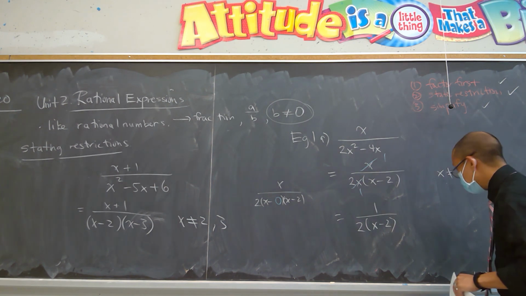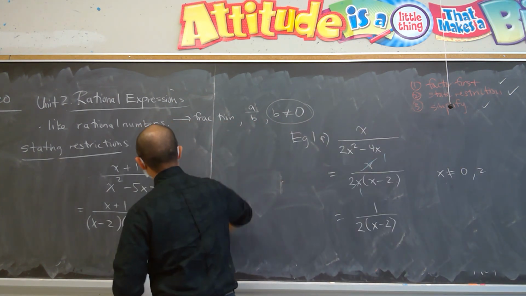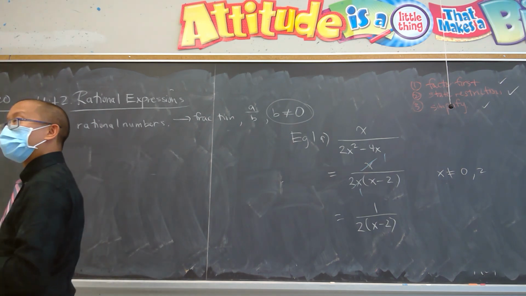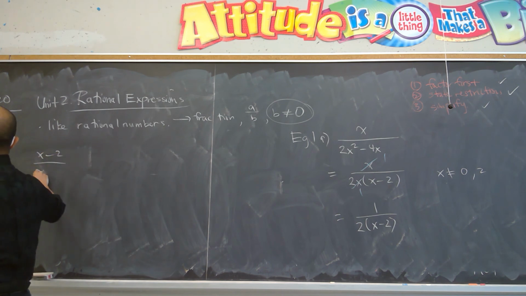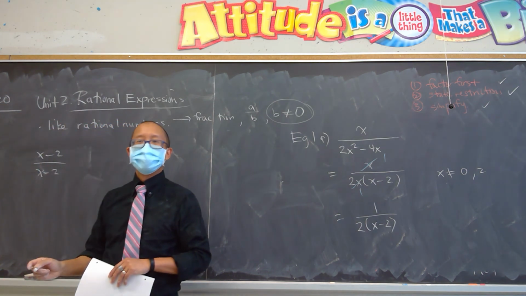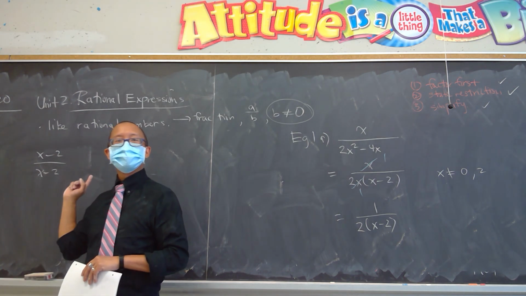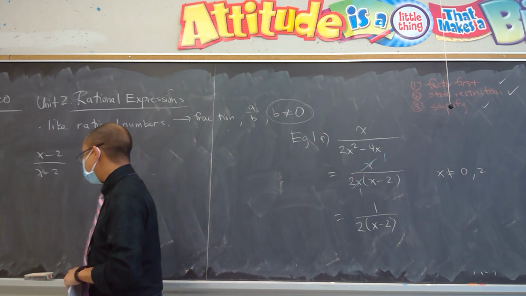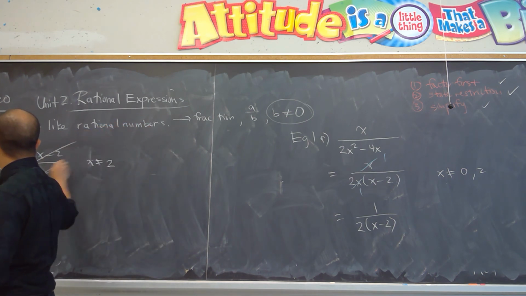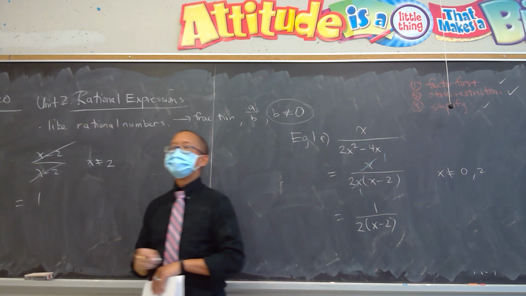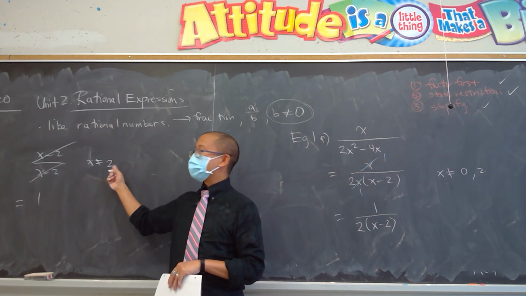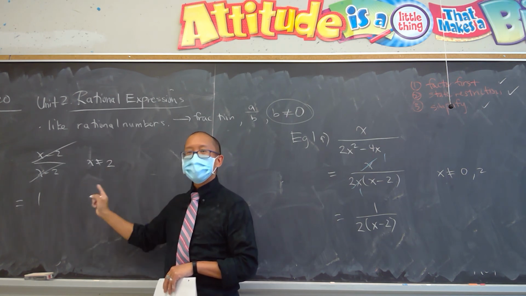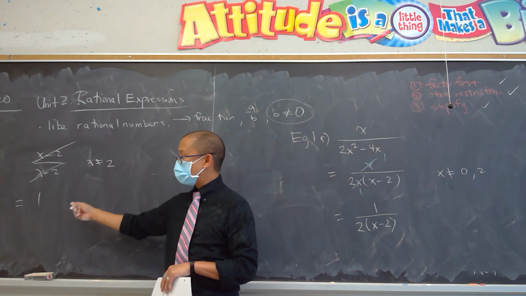Laura? Not regarding this example, but let's say if we have x minus 2 at the bottom, what if we also have it in the numerator? Yeah. Let's do that really quickly. X minus 2 in the numerator, x minus 2 in the denominator. First of all, let's get the restriction. Restriction for this? Eric? It can't be 2. X minus 2 divided by x minus 2? 1. That's the answer. With that restriction, it can be any number but 2. It can be 2.1. It'll be 1 though. It'll equal 1.